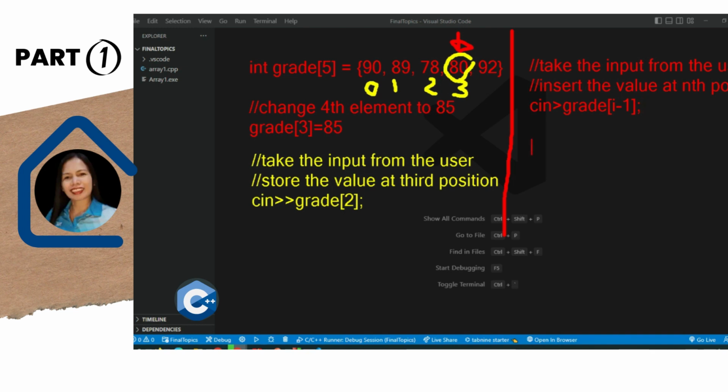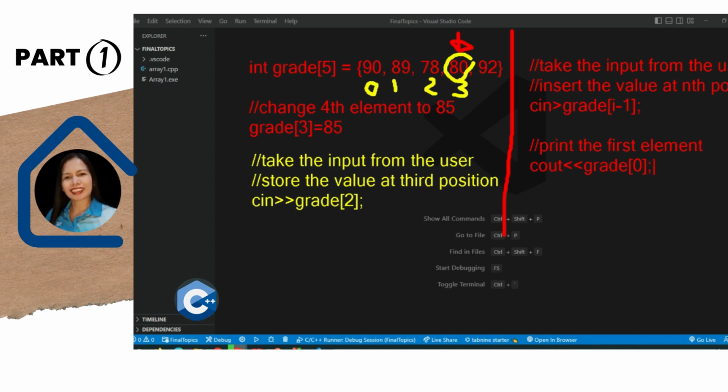Now, if we want to print the first element, you just simply type cout, then display grade, bracket 0. Then the 90 will be displayed from our array.